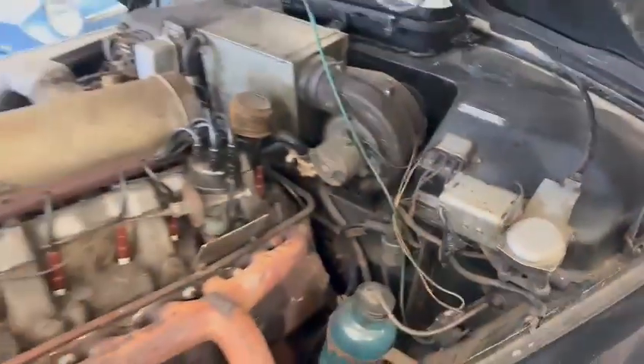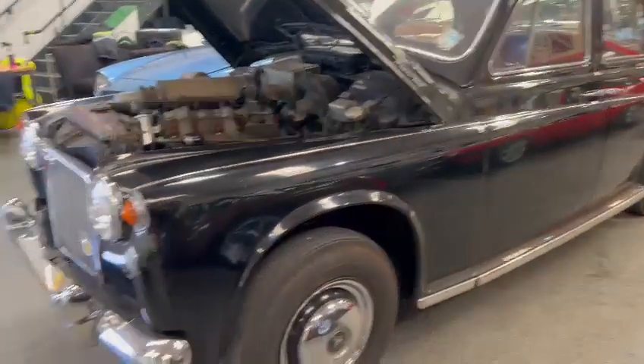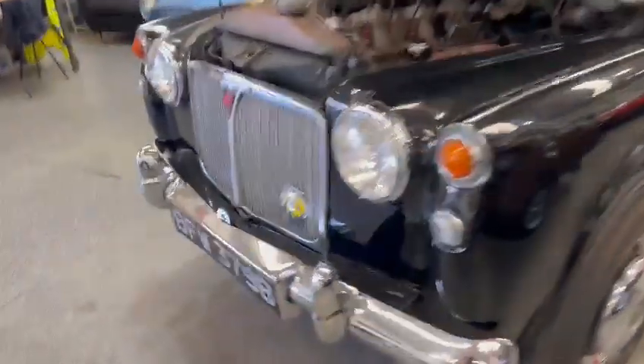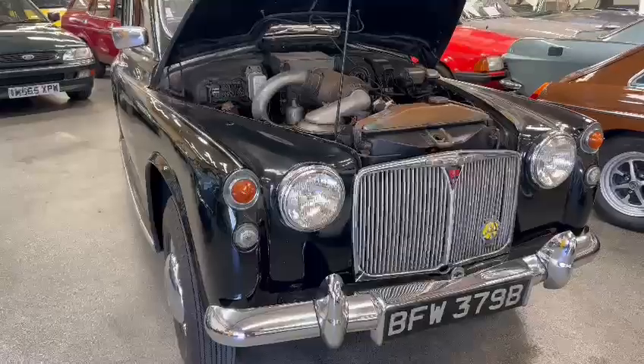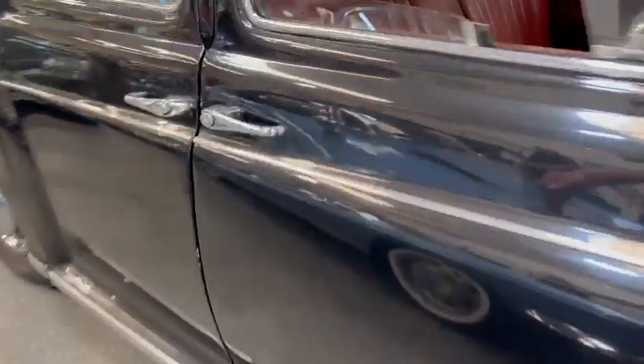It's quite a level, usable car in all fairness. We're going to give it a clean up shortly. Wheels and things are clean, nice and tidy around the front end, all the chrome work and such like looks good, nice straight grille. There are a few little bits of imperfections here and there, but it makes a good usable car. There's the usual little bit of wear on the seats, but it smells lovely in here — very nice.